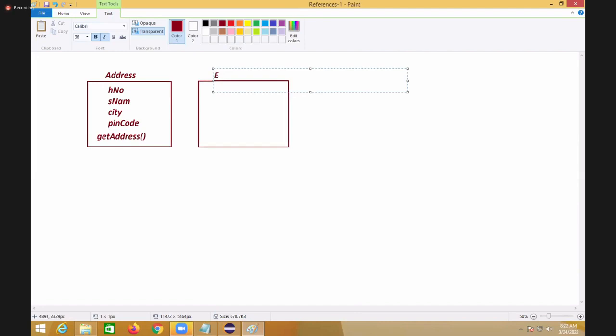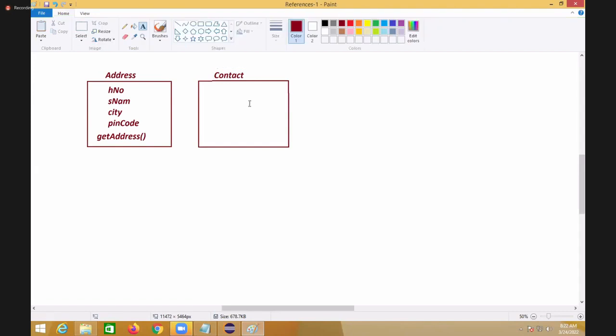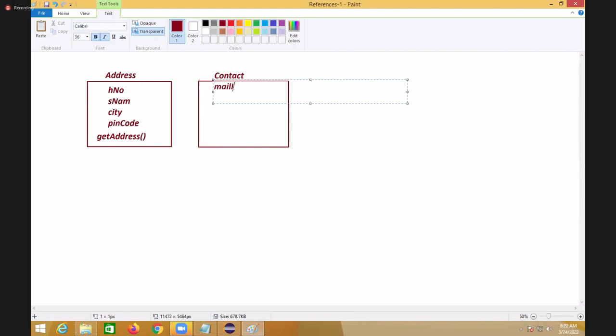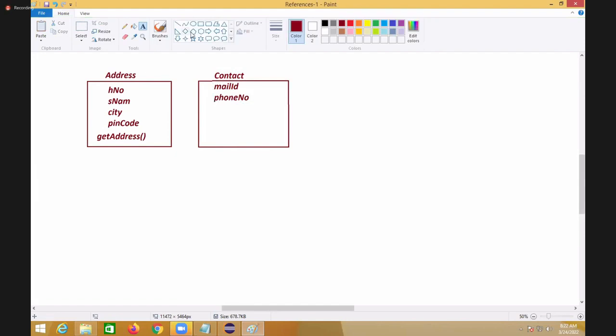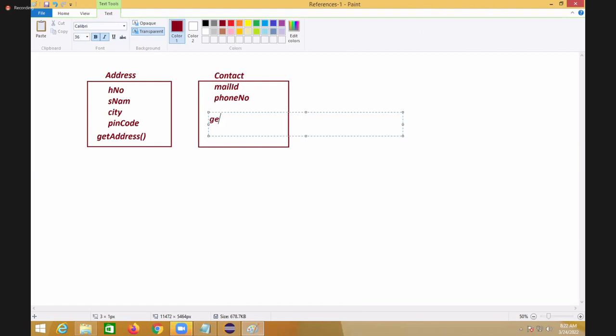Then contact. Employee contact, you take contact. The class name is contact, with mail ID and phone number. Get contact.